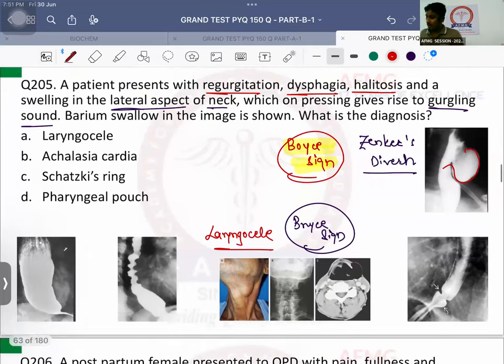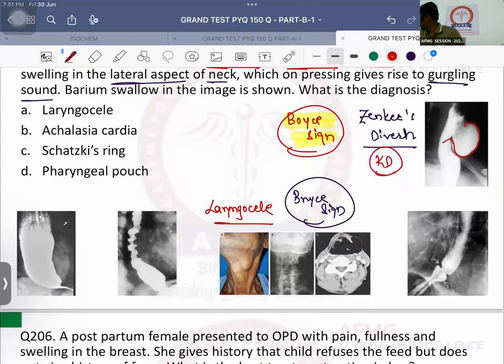Most common site for Zenker's diverticulum is Killian's dehiscence within the inferior constrictor muscle, between two fibers: oblique, known as thyropharyngeus, and circular, known as cricopharyngeus fibers. Investigation of choice: CT with contrast or a barium swallow itself would work. Okay, important. Zenker's diverticulum treatment: less than 2 cm, cricopharyngeal myotomy. Okay, 2 to 4 cm, diverticulopexy. And more than 4 cm, Dohlman's procedure, known as diverticuloesophagostomy. Please remember, Zenker's diverticulum is also called pharyngeal pouch.